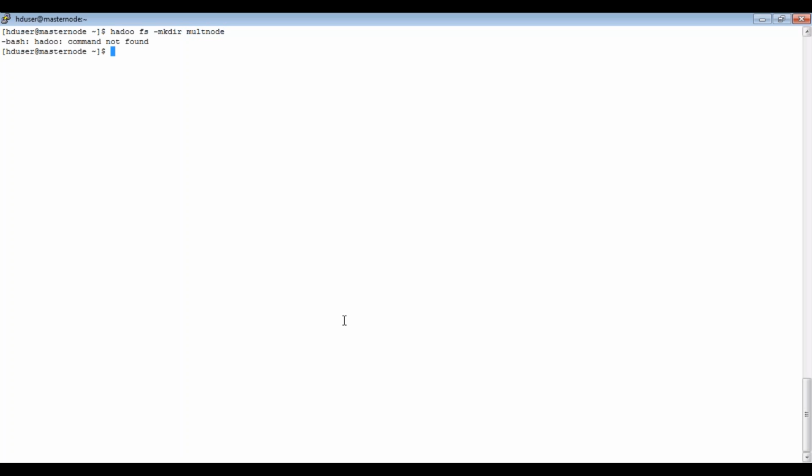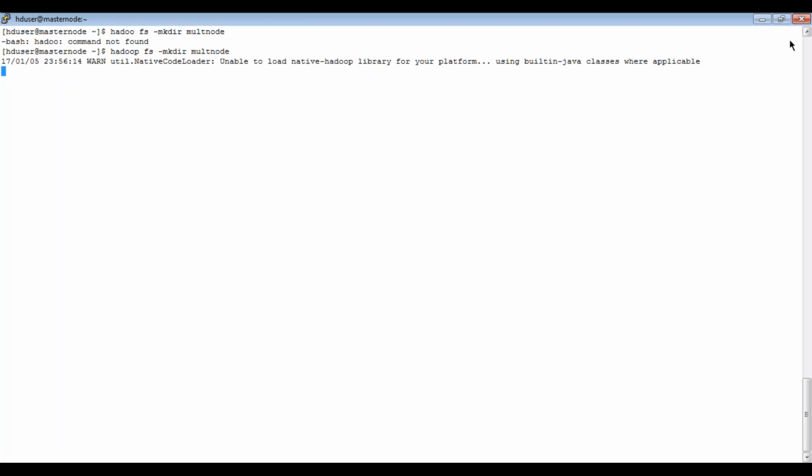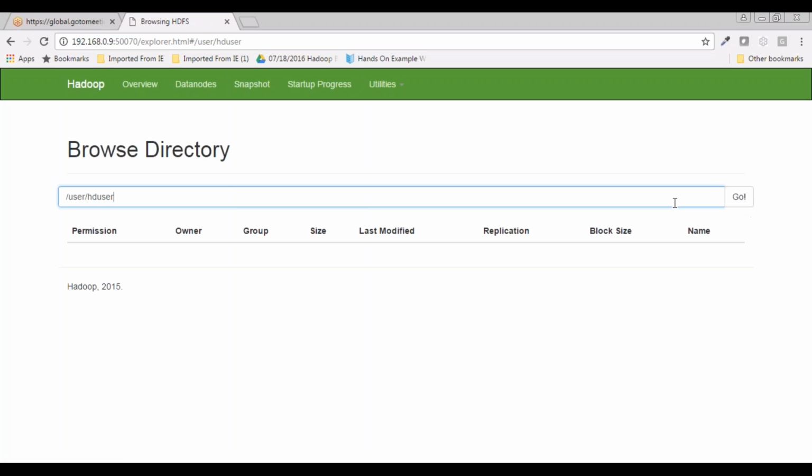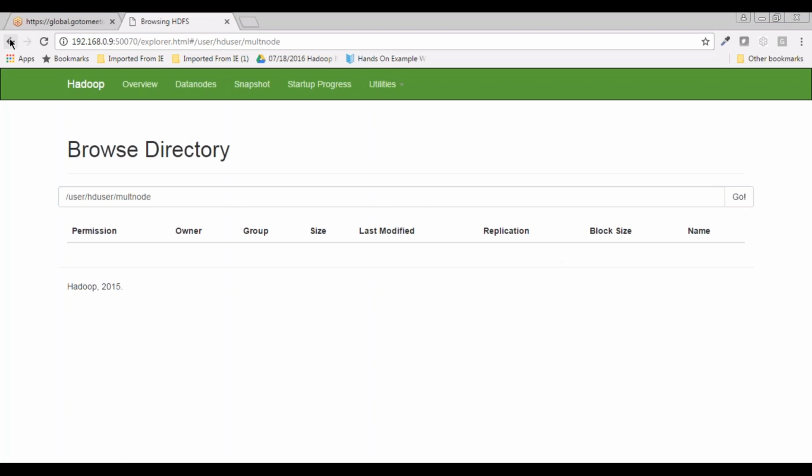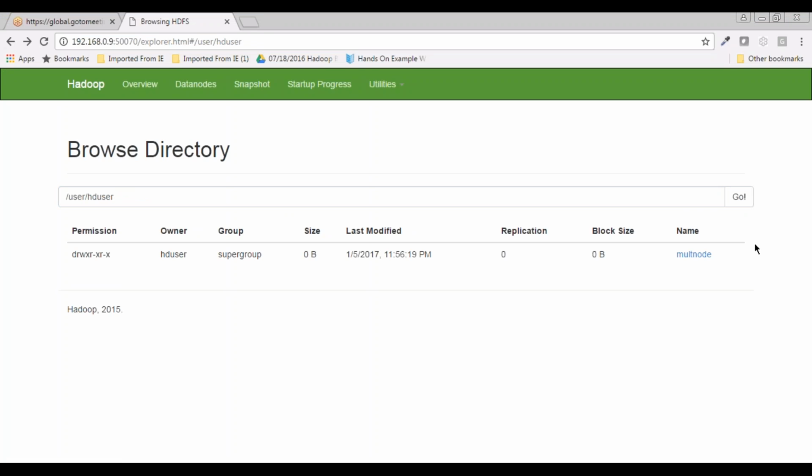We have discussed all these concepts very thoroughly. My directory is not going to be created anywhere on my data nodes, so now it will be created in the pool.